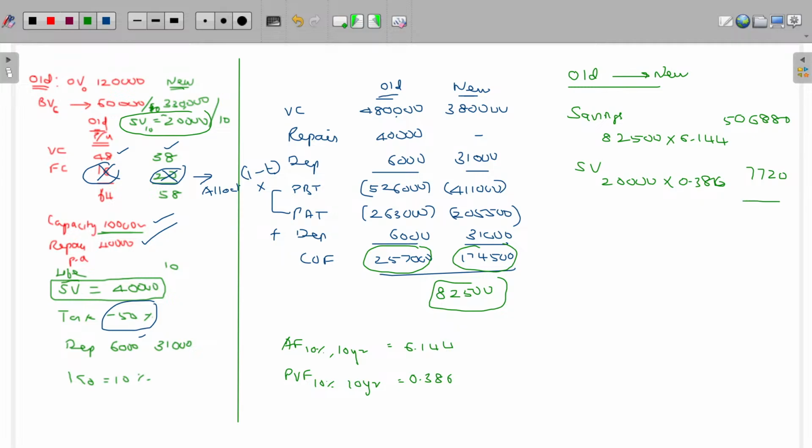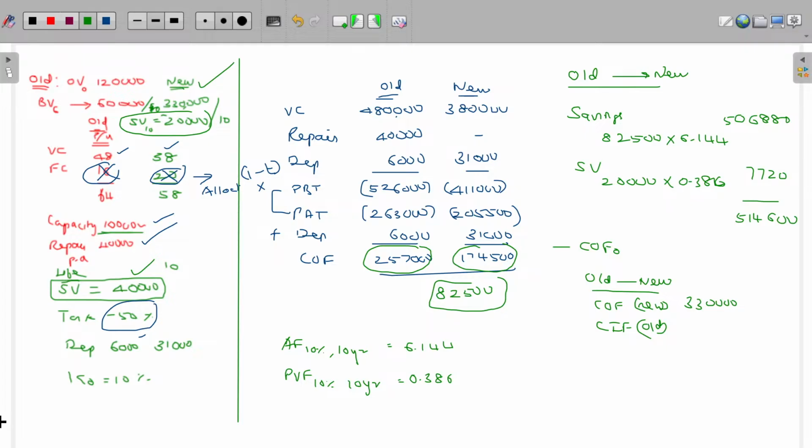The overall cash inflow. What's that value? Come on. 5 lakhs 14,600. From there, I had to subtract the cash outflow at the 0th period. What is the cash outflow here, shifting from old one to new? You have to pay cash outflow for purchasing the new one. How much? You have to pay 3,30,000. And cash inflow from selling the old one. How much? You will get 40,000 rupees.